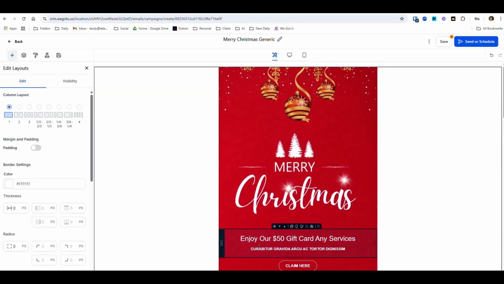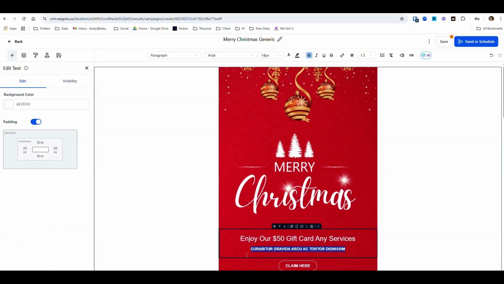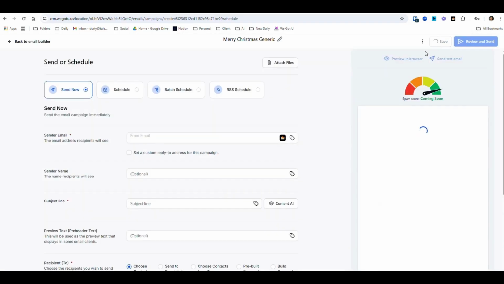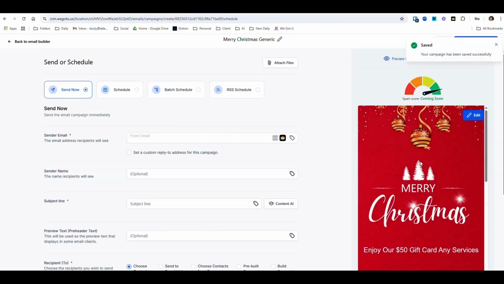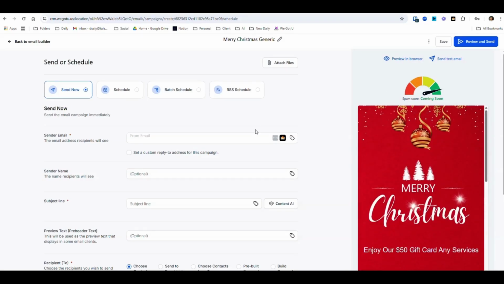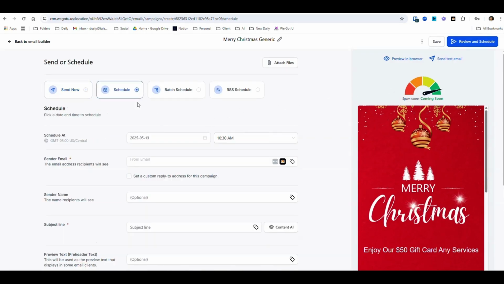Once we've added the changes to the actual content on the newsletter, we can go ahead and send and schedule right now. So no need to waste time. We also have spam score on here too. So you can check where the spam score is on the content and copy, just in case you need to make changes to that. So we're going to go ahead and schedule this.